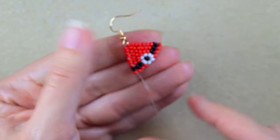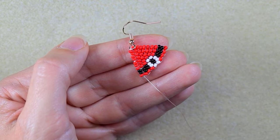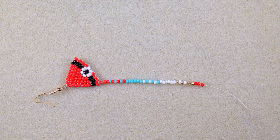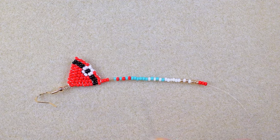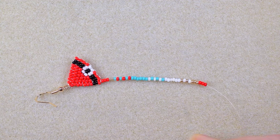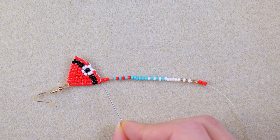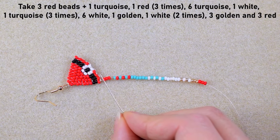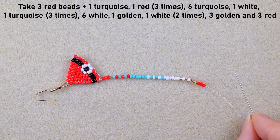And I want to start making my fringes. I will take a long sequence and I'll be back. Okay, guys. And now, this sequence from this turquoise bead until the end, I will be adding in every fringe. And here in the first step I have three red beads, and after that I will be increasing only the red beads, and this part will remain the same.